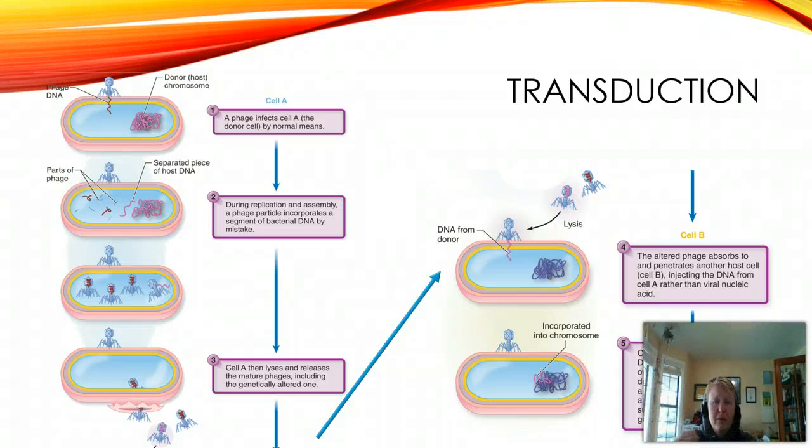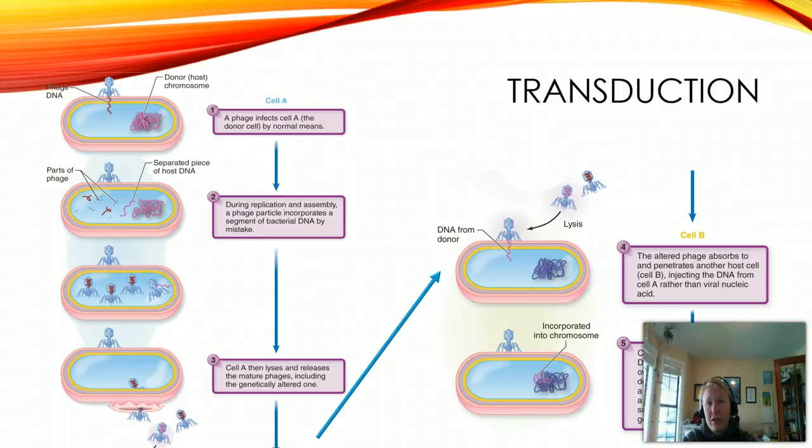So they have a little bit of the host cell with them and they don't have the viral DNA, which means that they can't really infect cells the way they normally do. They do travel to new cells and they do inject this DNA, which incorporates into the cell, but it doesn't infect it and cause it to lyse, which is how this genetic information is then carried forward. So let's review these again.